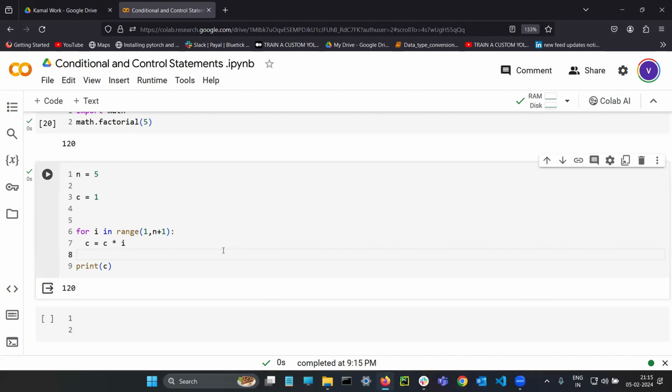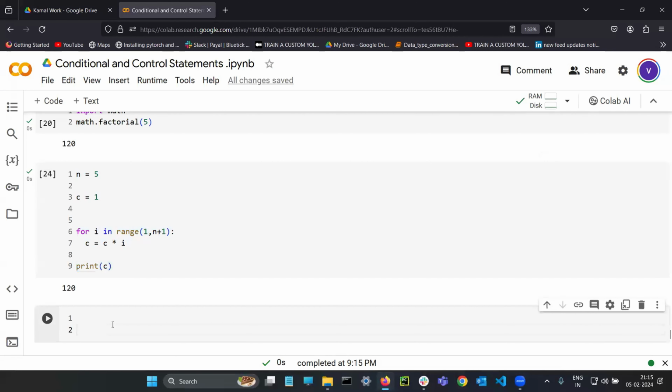While n greater than or equal to 5. It is correct, sir, till that value. Yes, till that value you can reach, and then increment C inside. C is equal to C multiply, plus 1. Yes, you can just increment inside, same logic as you mentioned, the factorial with while loop.